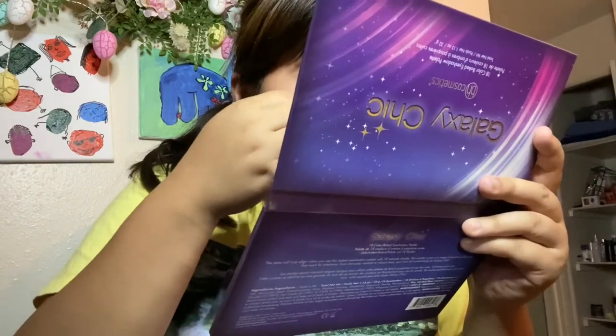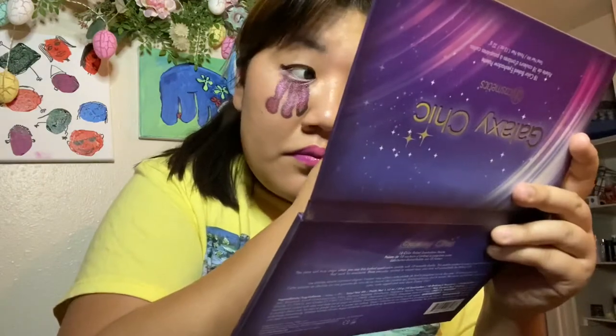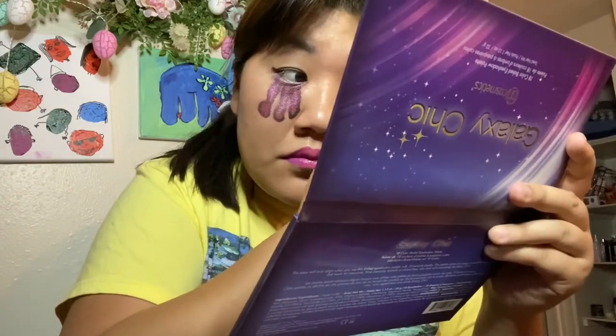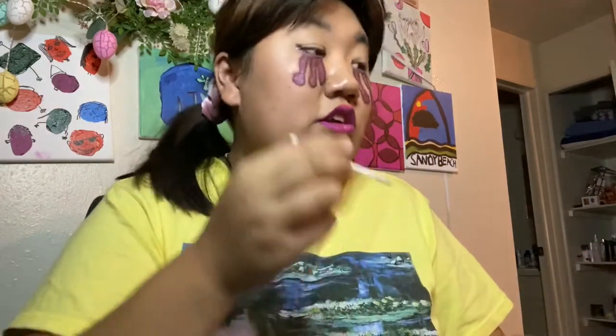And then I'll take some Prophemus — I guess that's what it's called, I'm not sure — and go ahead and line the lids. Then I'm going to take some of this Glitter Gloss from Studio Makeup to blend out and give more dimension. I won't use the applicator since I want to put it on my lips too, so I'll put a little bit on a Q-tip.